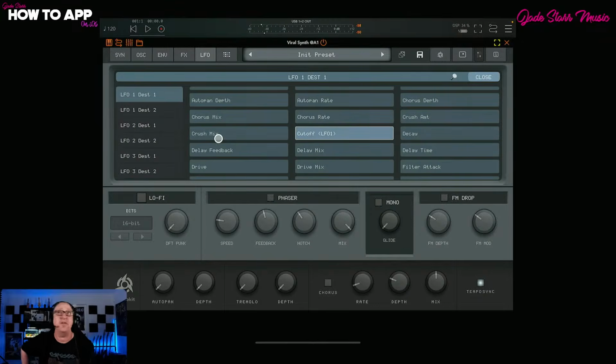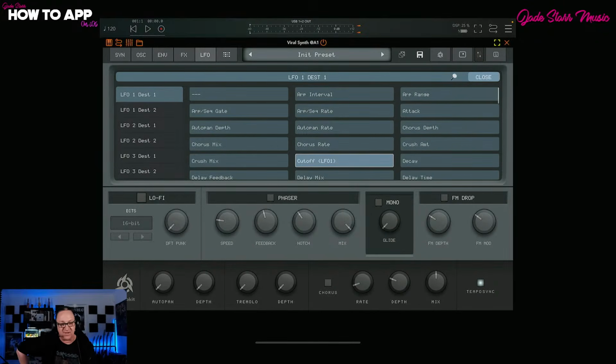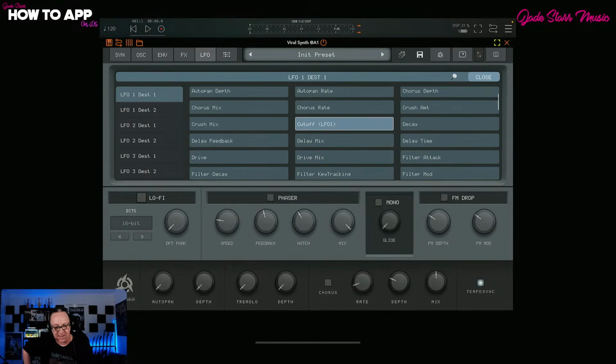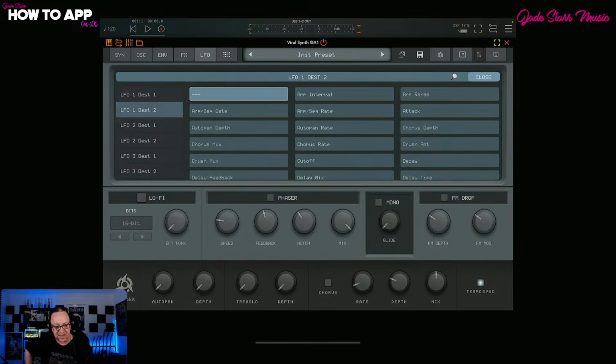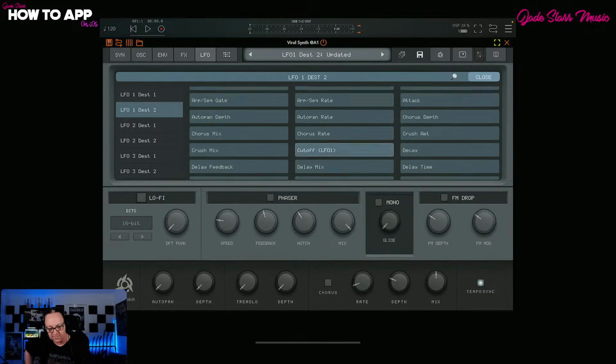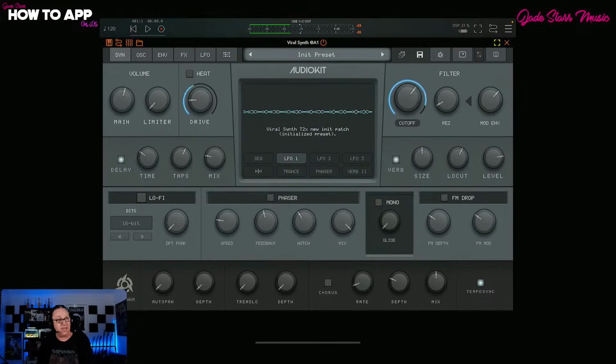You can send LFOs to LFOs, right? You can send it to wherever you bloody like. LFOs to LFOs, or all the LFOs to one LFO, if it's up to you. Everything's in here. Nearly every place you can think of for the destinations for the LFOs are here. There's our cutoff. Let's send this to our drive. That's our second one. Oh, that's going to drive now. We'll send this one to the cutoff. So you can see we've got two of these now. If we come back over here.